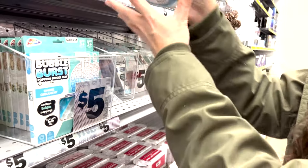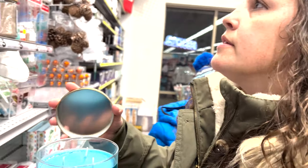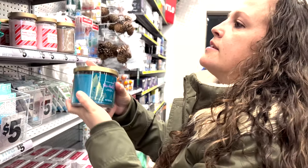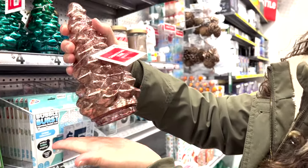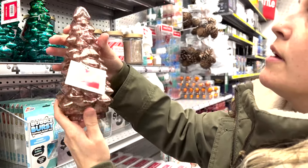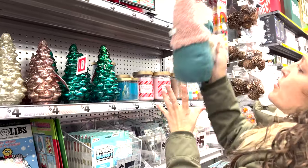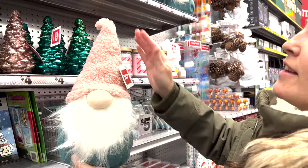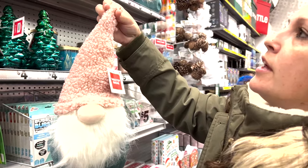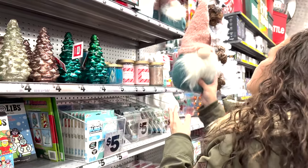And then they have some cute candles — these are five dollars and they smell pretty good. And then they have these little glass trees where you can put a candle or tea light on top and it's going to reflect and glow. These are very pretty and cute. And then the gnomes — they have bean bags at the bottom so they stand up straight. They have like four or five different ones. There's also a hook at the top so if you want to hang it from a door or a hook inside your house for decor, it'll look cute.